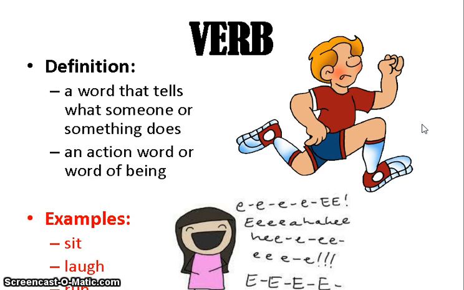They are open class, just like nouns. Verbs are also open class. Keep in your mind: if it tells what the subject does, it is called a dynamic verb. If it tells what the subject is, it is called a stative verb. For example, he is reading a passage. Here, reading is a dynamic verb.